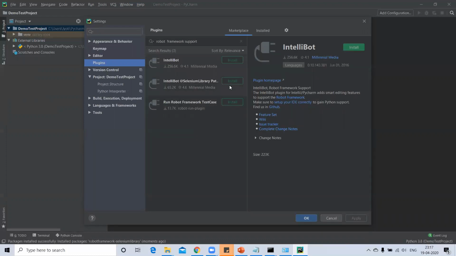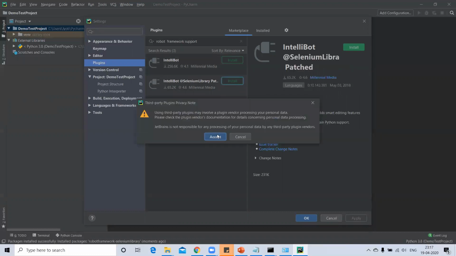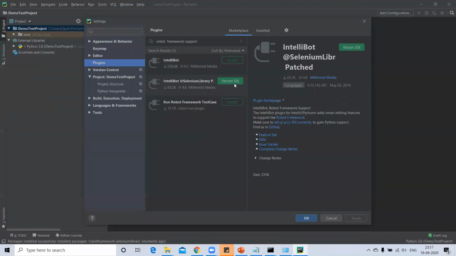I will install all these plugins. IntelliBot robot support plugins, which will provide the environment to edit the features. Accepting this. Restarting.